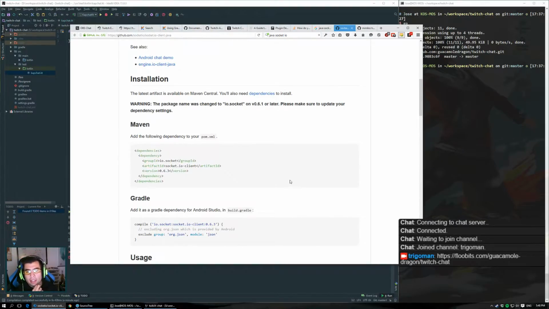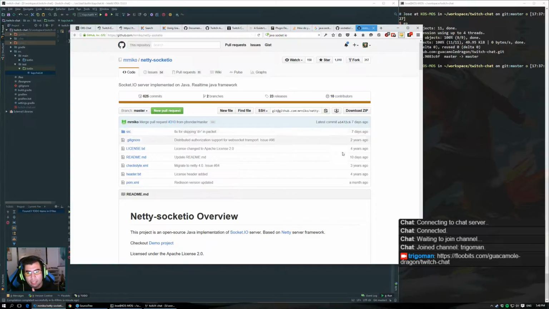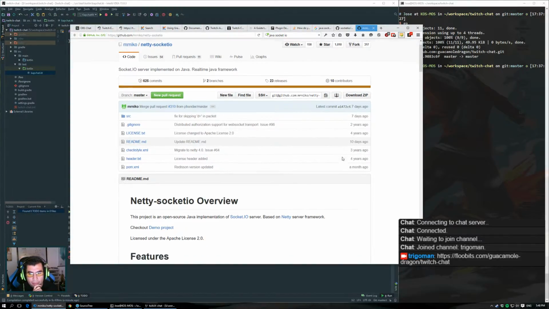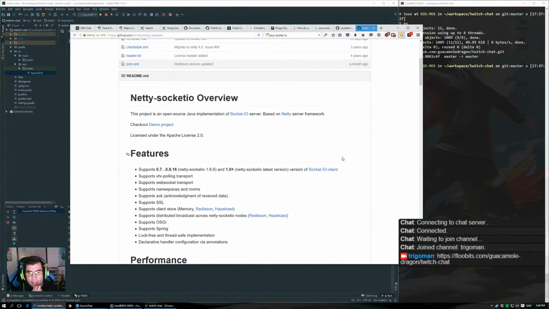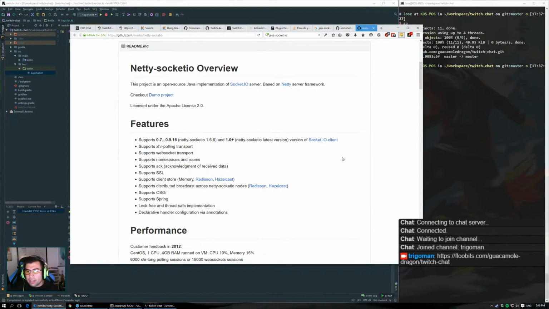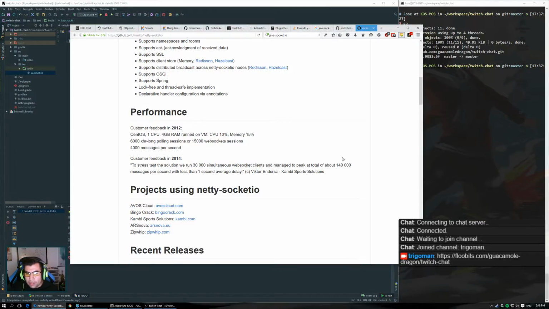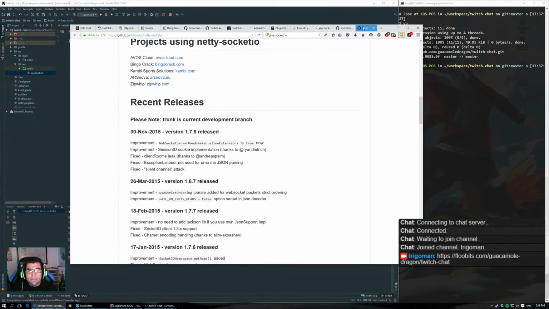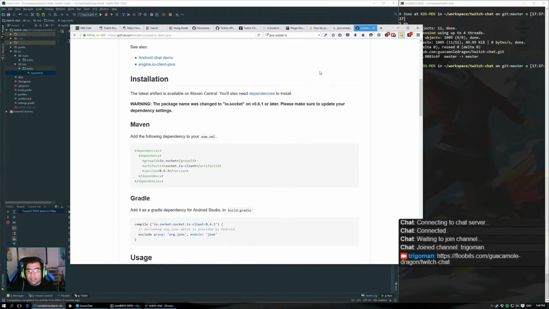One thing I love about the Java ecosystem is that if you use any other languages on the JVM, it's pretty awesome because you get to inherit everything, and all you do is write wrappers around it, and your interface is super sweet. This Netty socket.io, I think this is on the server side, so I don't think we need this. We need the client code. So we'll take this guy right here.